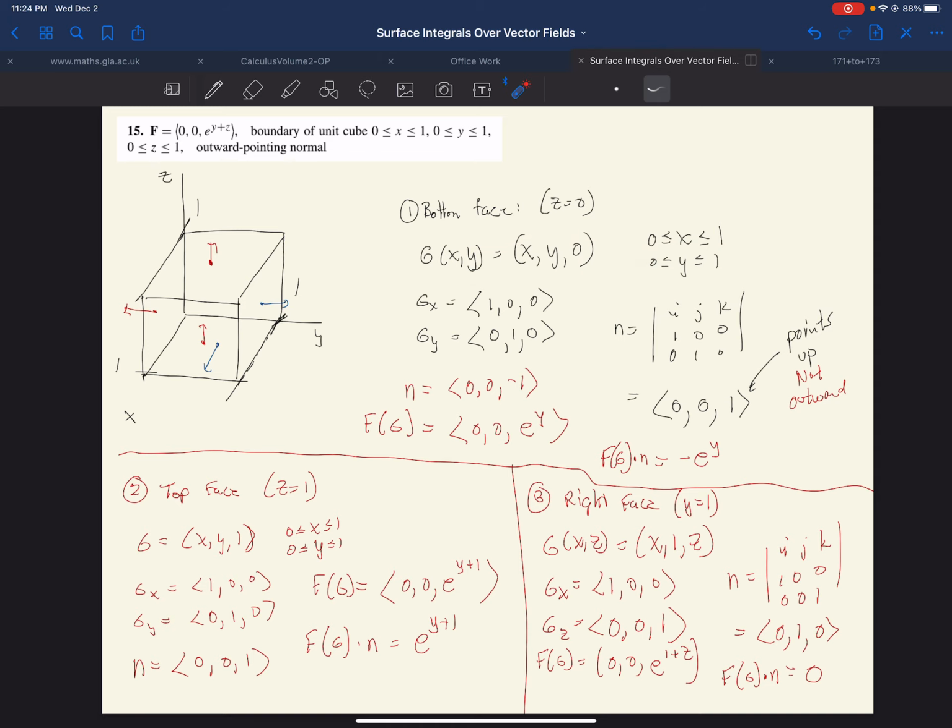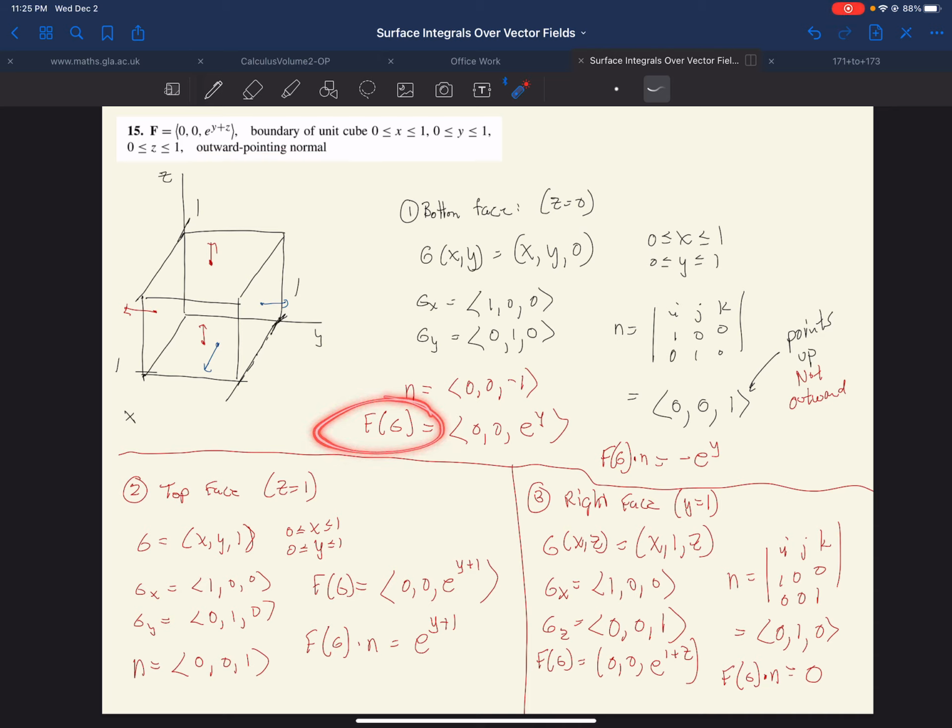Once I have that parameterization, take the x derivative, it's 1, 0, 0. Take the y derivative, 0, 1, 0. If I cross them, I get 0, 0, 1. But look, that points up, so I put this note right here. 0, 0, 1 just points straight up 1 unit in the z direction. So that's this right here. Well, that's pointing into the box. I need an outward pointing normal. So I take this and I change it right there. So I manipulated that to make it be an outward pointing normal. That was stated in that problem.